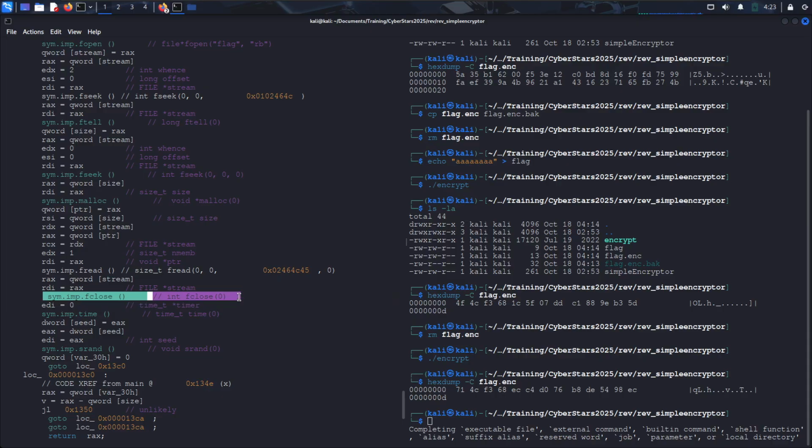Once we have this closed, we start seeing the creation of a seed in terms of time for srand. And its return, as you can see here, is our seed. This is the seed that is created for our srand.